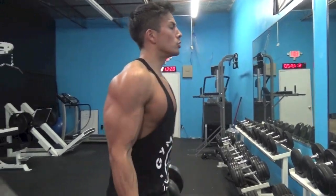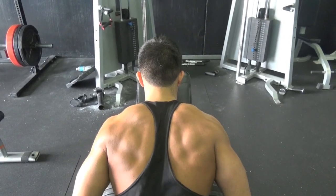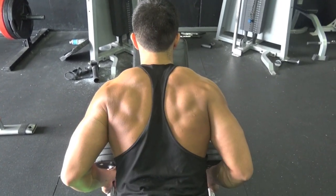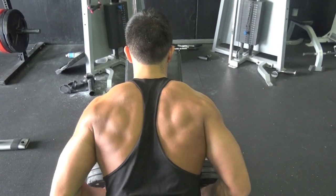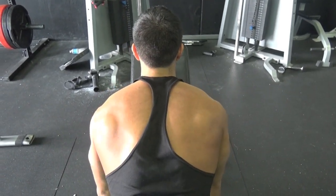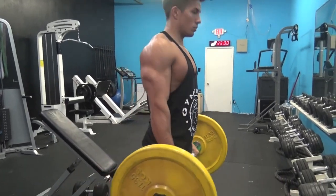So here I'm keeping my wrists completely supinated, facing up. And for me, I just feel like it keeps a little bit more tension on the bicep. Obviously, the rotation is another key function in the bicep, which I'm sure to do. I like to do palm facing up, so supinated, also a rotation in like a hammer or something in neutral, or pronated position for bicep. So here's a pronated position curl.